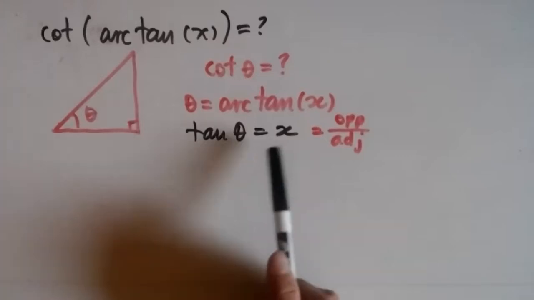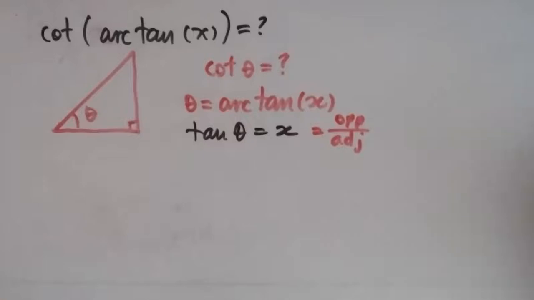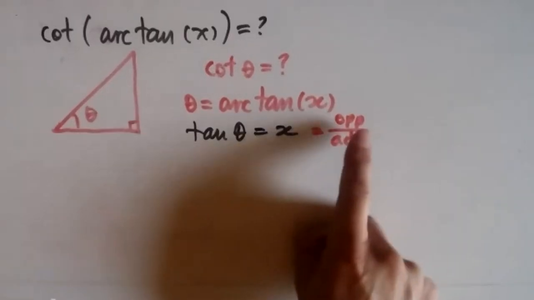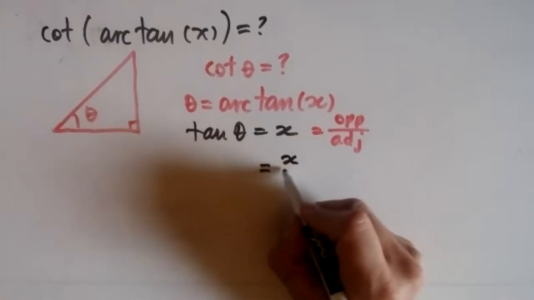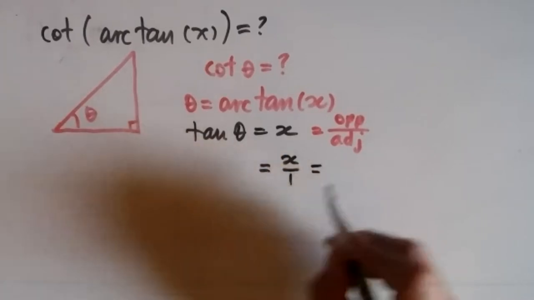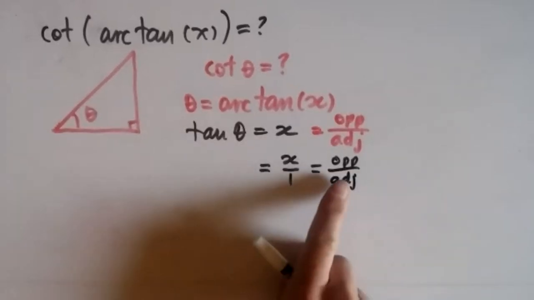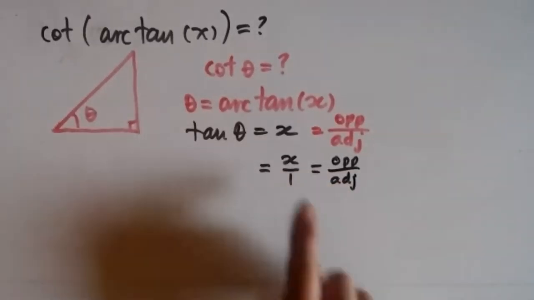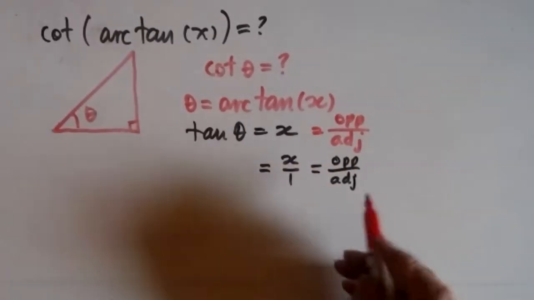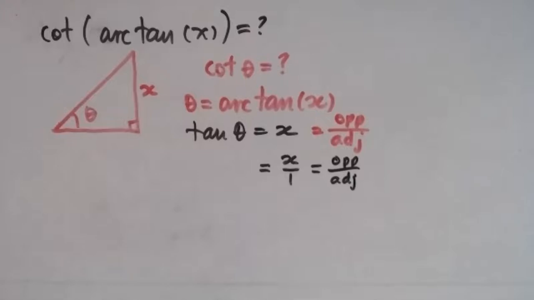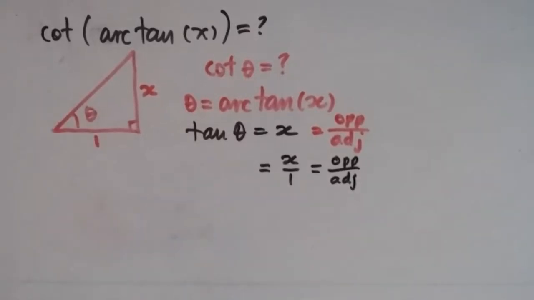Okay, now I'm going to match this expression with this one. I have x, but the x is a single number, and I have here a fraction. Well, remember your middle school math. Every number over 1 is a fraction, correct? So x over 1 is opposite over adjacent. So I'm going to match. The length of the opposite is x, so I put here an x. The adjacent is 1. I put a 1 in the adjacent side.